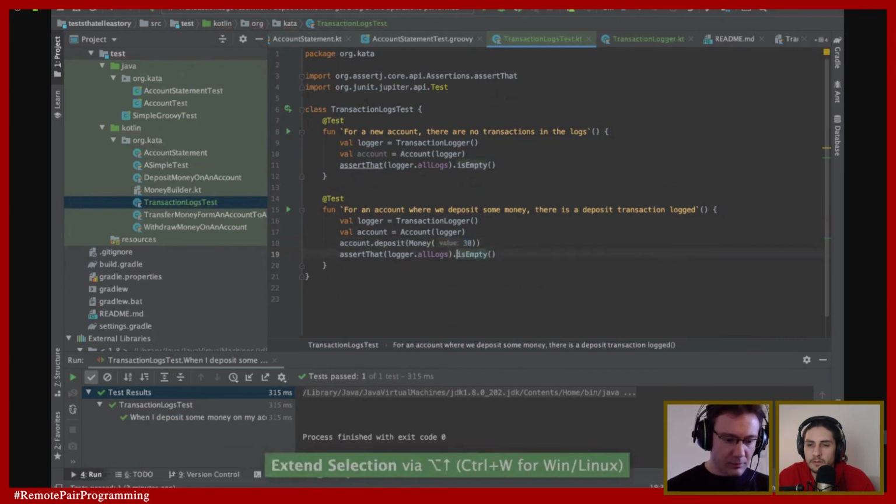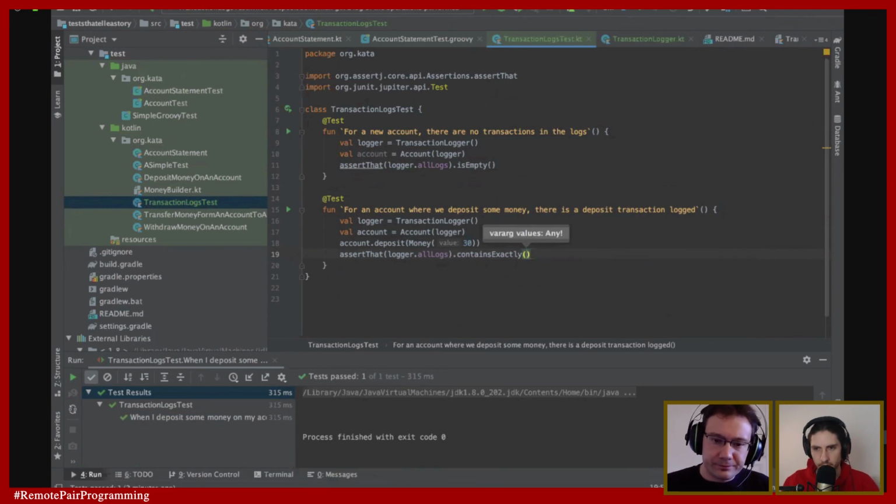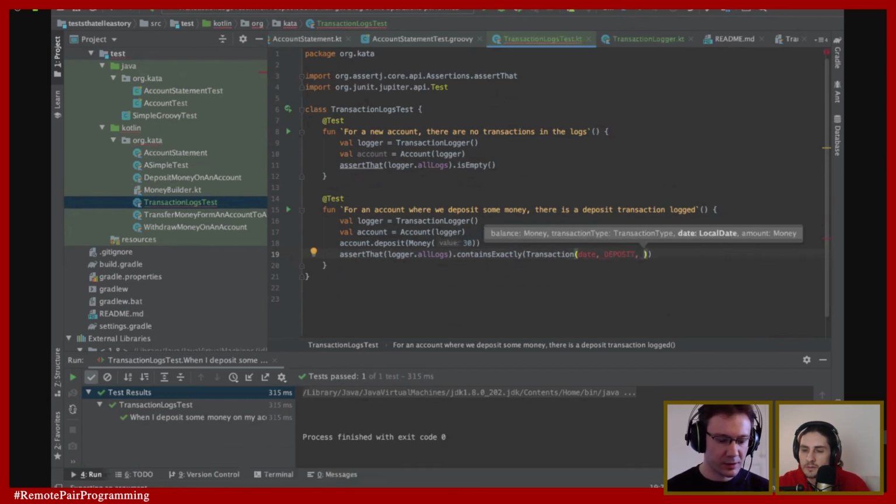Okay, and now the list should be something. So in this moment, we know that we should have the, what should we log? We should log that we put 30, but also the date. Yes. And also the final, how is it called? The balance, the balance. Yeah. So that's what I would put at least. Maybe the type of transaction, do we put that as well? Like date, deposit, I don't know. We can try. It would be something like date. Yes. Deposit 30 and 30.